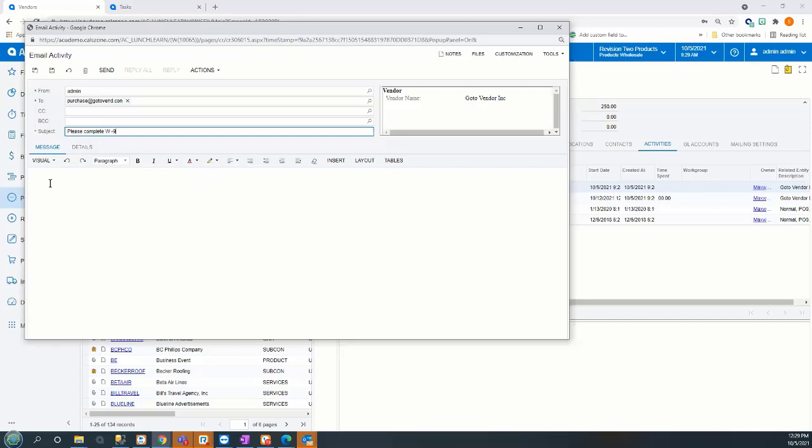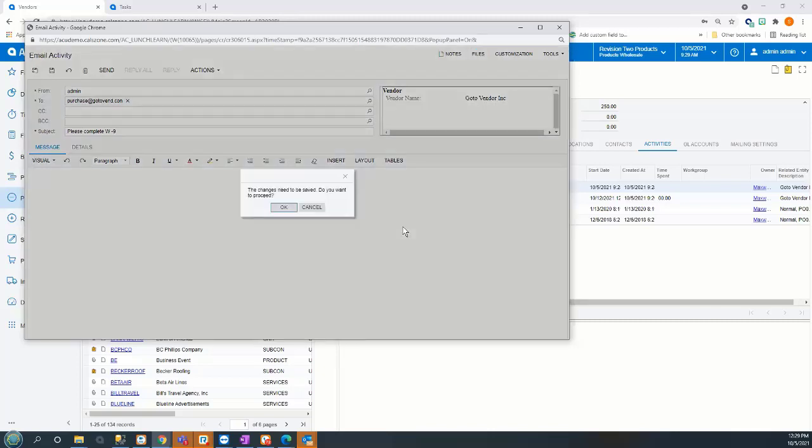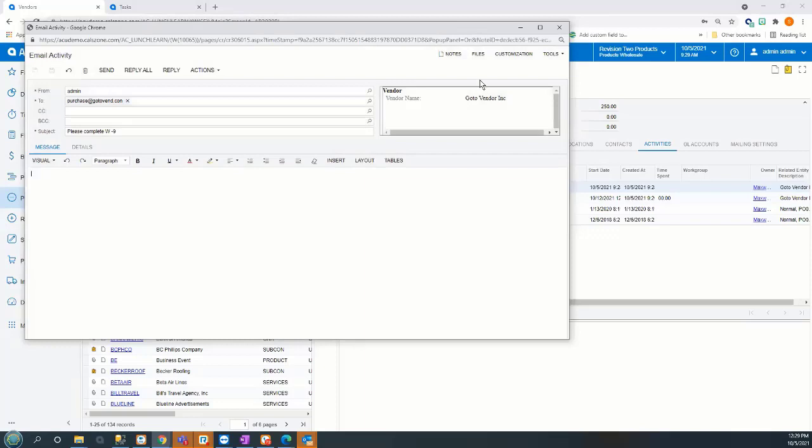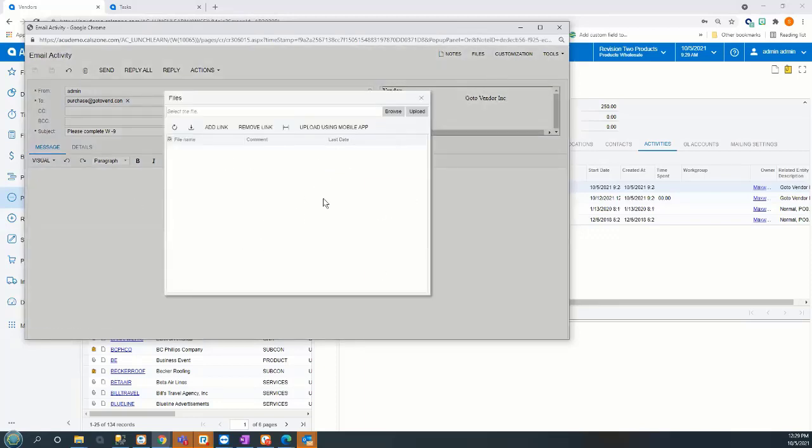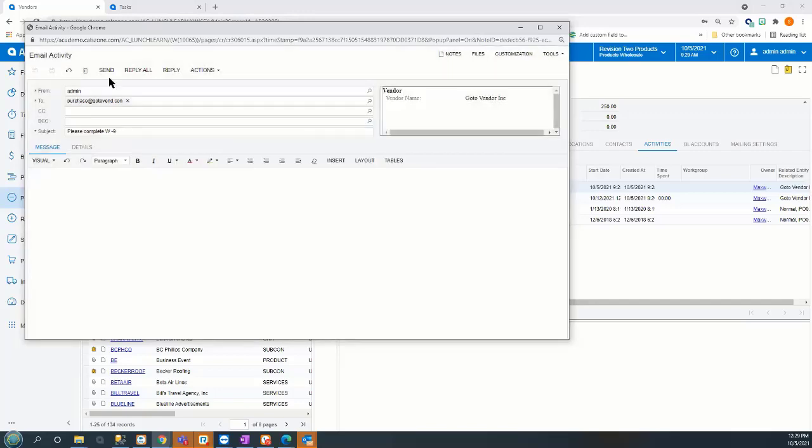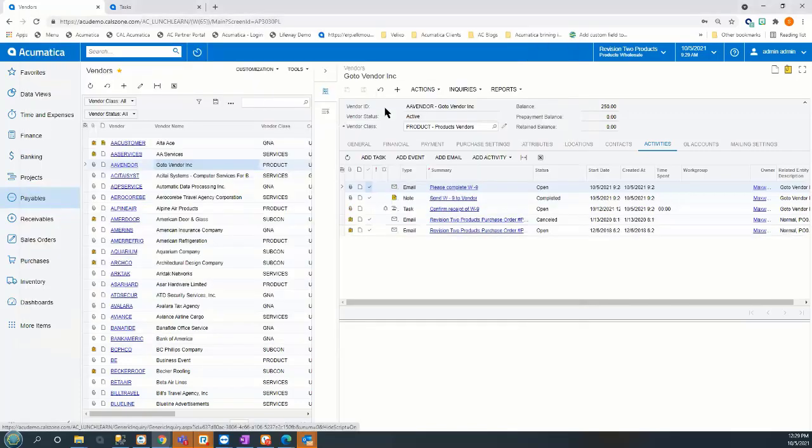I can put whatever I want in the body of the email. If I have my signature set up in my user profile, it would auto-populate here. Then I could go up to my files, browse out to where my blanket W-9 is, pull that in, attach it, and send that off to my vendor, where we have a record of that email.